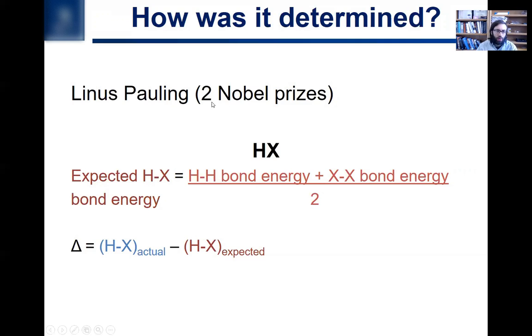And how he defined it was, if you have a molecule HX, if the electrons in that covalent bond are being shared equally between H and your other element X, you would expect that the average of the HH bond energy in a hydrogen molecule and the XX bond energy should be the bond energy of HX. But if there's a difference between that, that's actually reflective of electronegativity. And so that's how this was computed by him. Very, very actually simple idea. And then it's just scaled to be some fairly nice numbers.